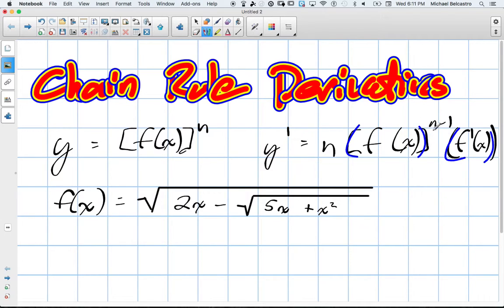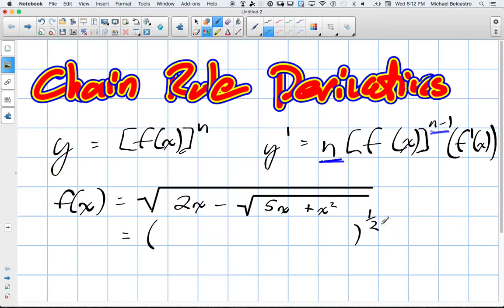We have roots. We're not really dealing with exponents. That's fine. We can actually turn everything into an exponent. So if we decide to turn this into a set of brackets to the power of a half, we then have 2x. And I'm going to do the same with the inside here. This is a set of brackets squared to a half again. So we're actually going to go through this chain rule, it looks like twice here. So it's going to be a pretty long one, so I'm going to actually move a little over to the left.